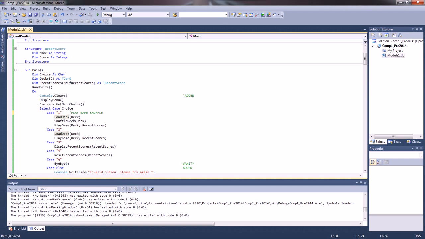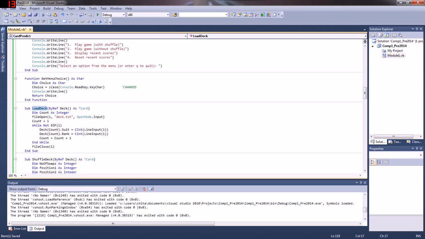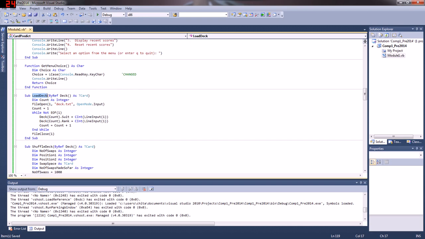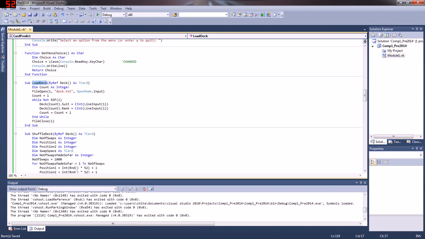Now just a tip for you, if you click on the call of a procedural function and then you type in F12, it takes you straight away to where you declare the thing. Problem is that F12 is also the FPS key. We don't want the FPS. Let me just disable that quickly. There we go. Alright, now LoadDeck.